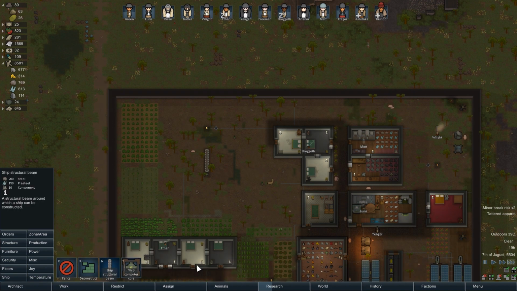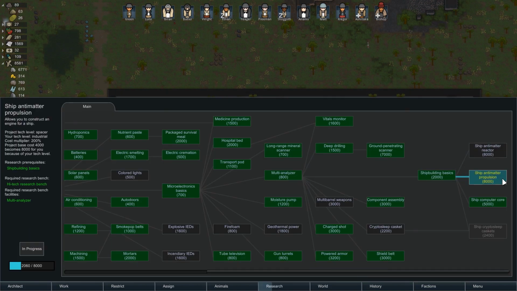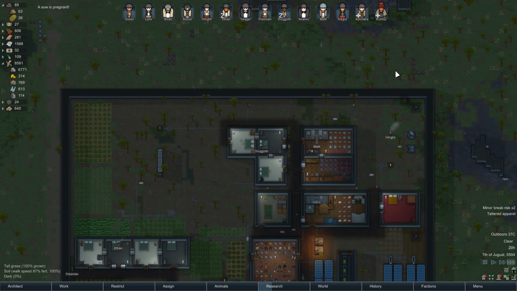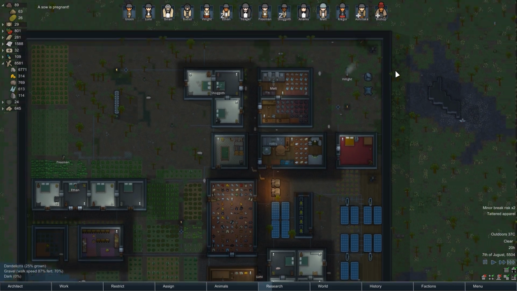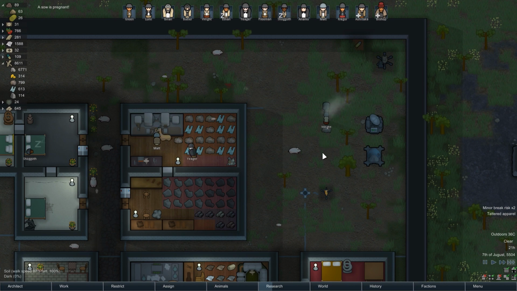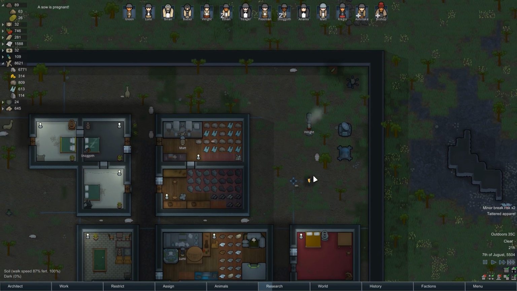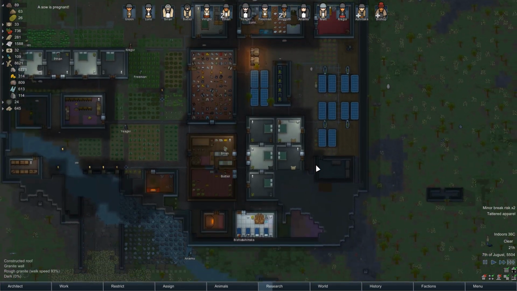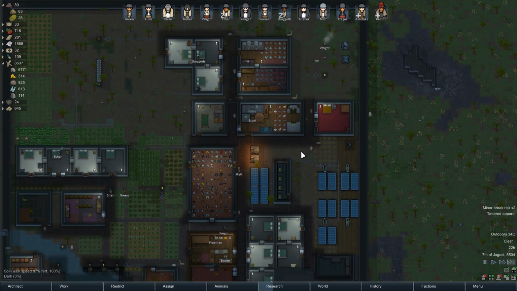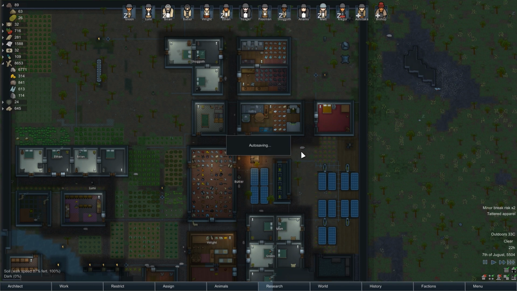So, we got... No, we haven't got a new bit of the ship yet. We're working on the antimatter propulsion systems at the moment, which I'm sure we'll get to soon enough. Until then, we're generating a lot of steel, so it's pretty good. I think we can afford to turn on our smithy again. It is just a general drain on resources when it's not being used, but I think we're producing enough power that it doesn't really make too much of a difference.